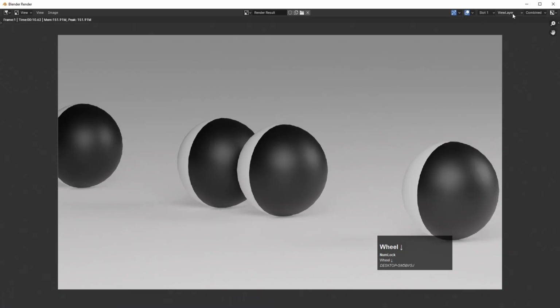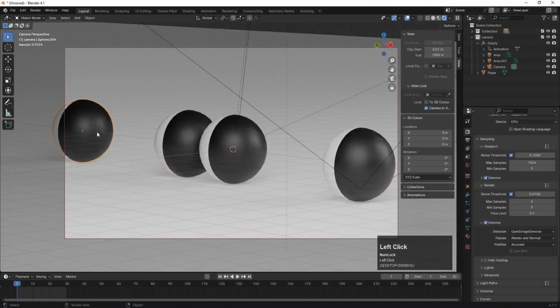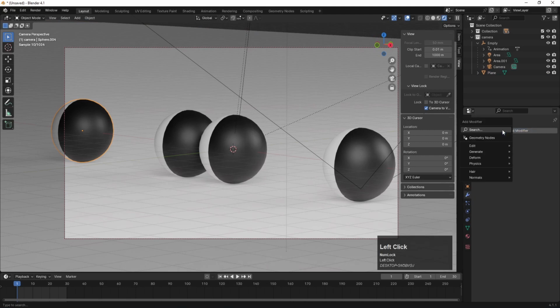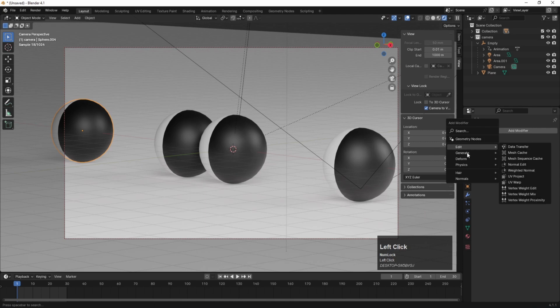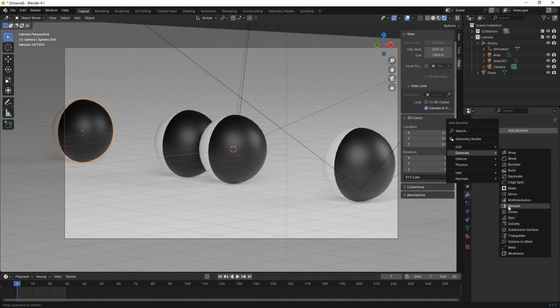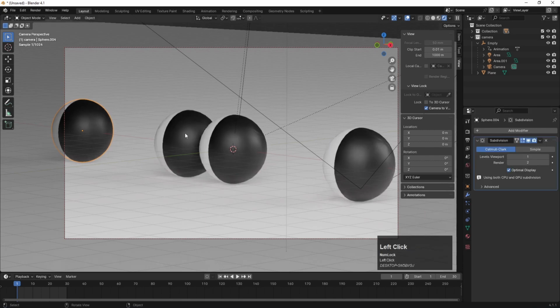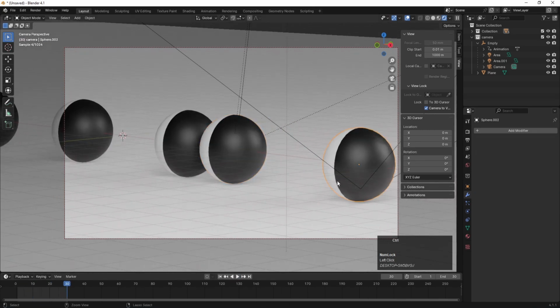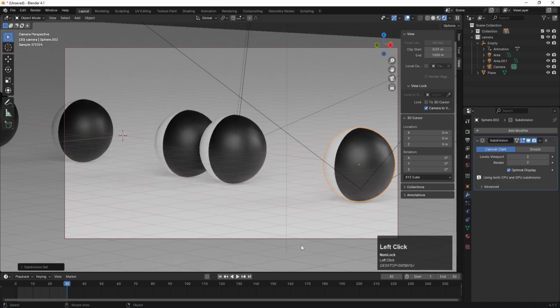So to get rid of that, what you can do, you can select these objects. Let's go over to the modifier, go to add modifier, generate, and you can choose subdivide. Similarly for this, you can press Ctrl 2 maybe to apply this subdivision surface. Hit Ctrl 2, select this, hit Ctrl 2 like this. As the animation goes further, select this one as well and press Ctrl 2 to apply subdivision surface.